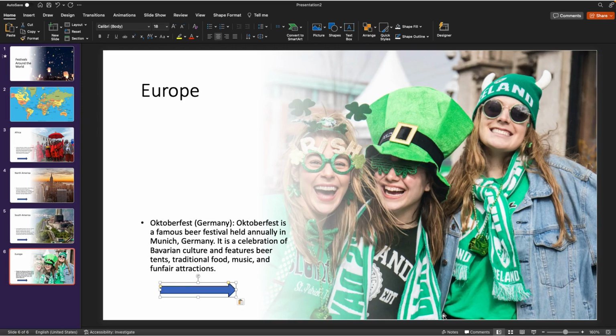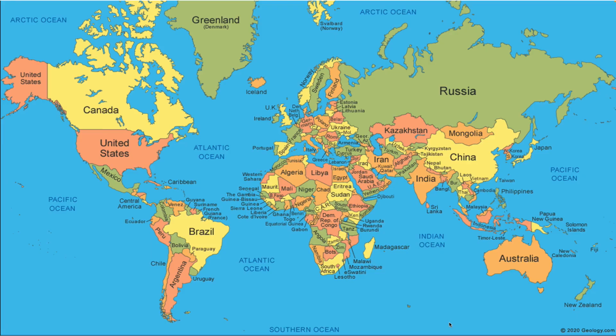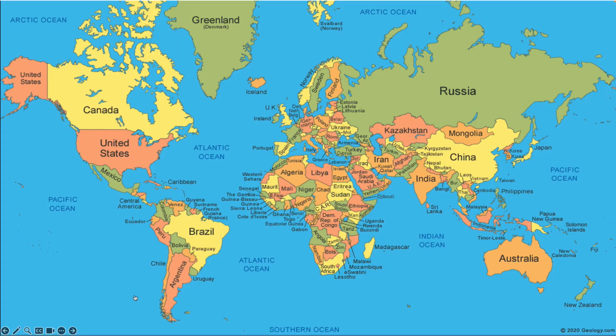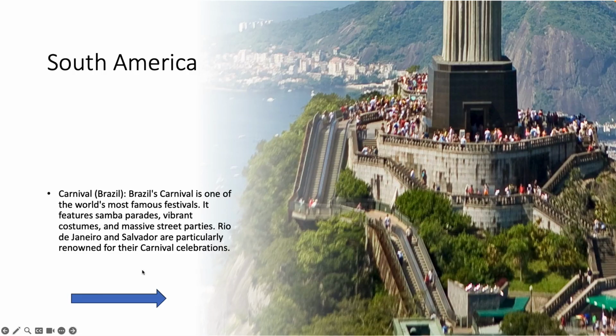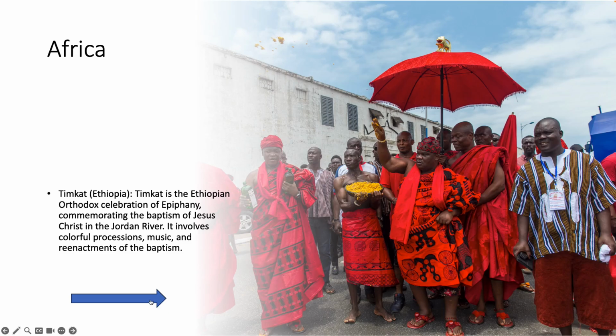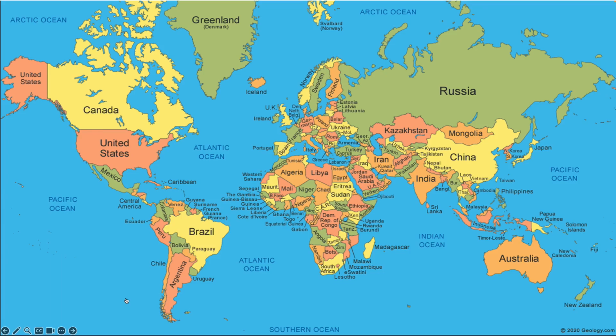So take 2. If we go into presenter mode, festivals around the world, and let's go to North America. There we go. And we click back, we go back to this page. We can go to South America. When we click back our arrow, we go back to the main page. We can go to Africa, click back. We can go to Europe, click back. And yeah, that's pretty much it.